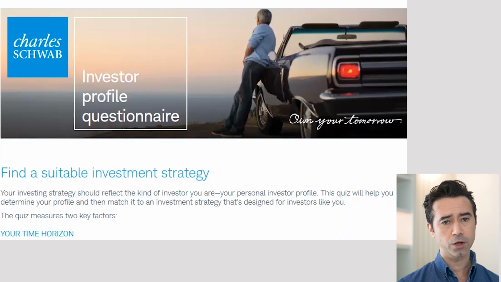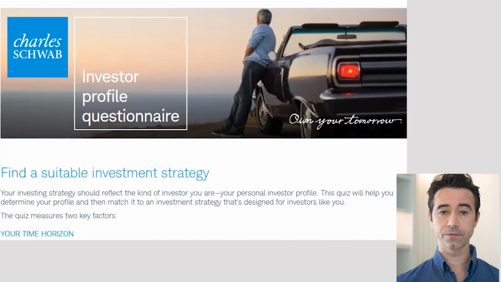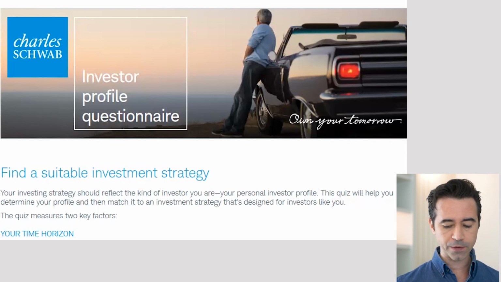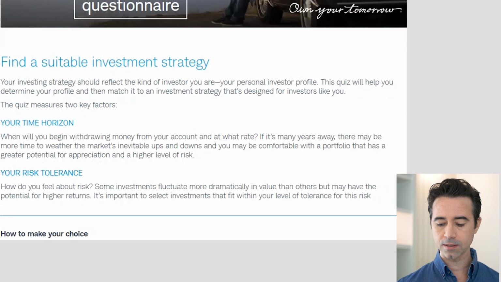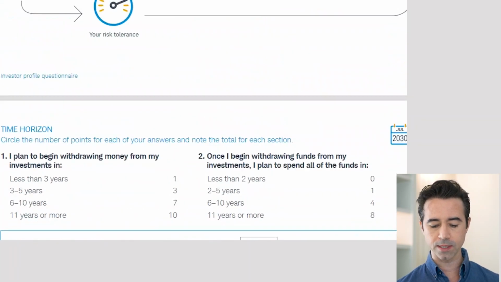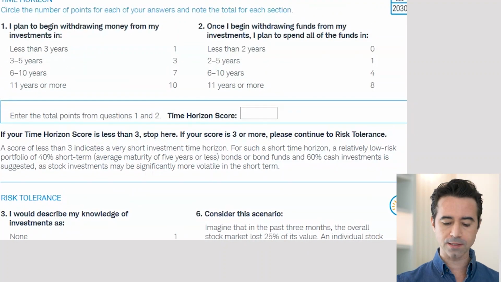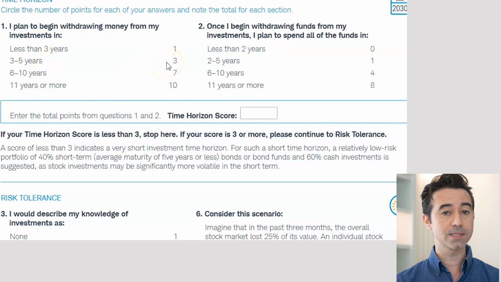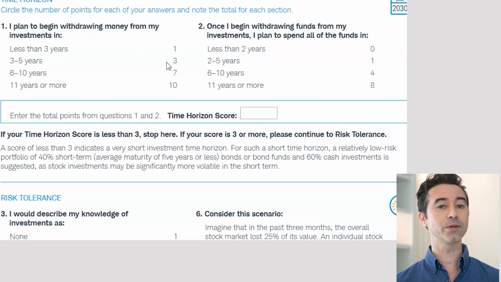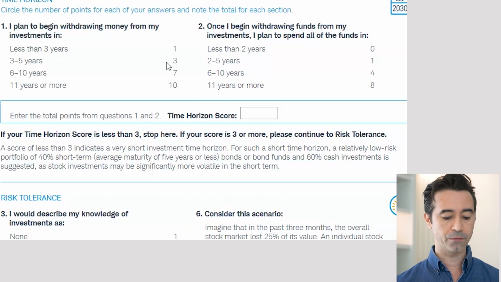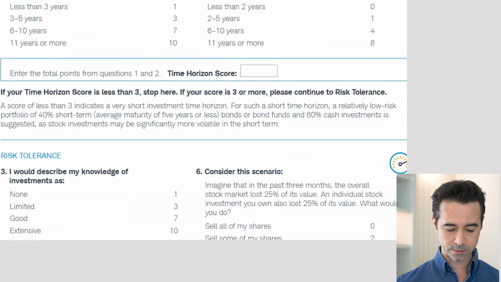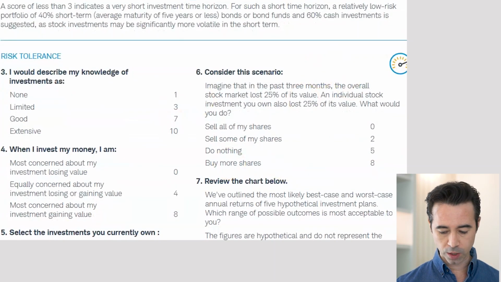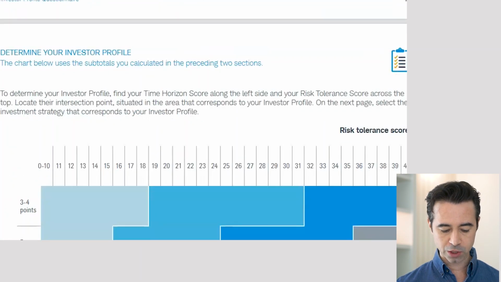Now you're looking at this Charles Schwab questionnaire that you can go ahead and fill out for yourself. The link is in the description below. Please hit that and fill it out. It's going to help you figure out the asset allocation that's right for you, and then we can use this to create a 3-fund portfolio. It's going to ask you pretty easy stuff, like what's your time horizon. These are things only specific to you, right? So it's important that you understand what you yourself are going to want. So time horizon, risk tolerance questions to determine what your risk should be.